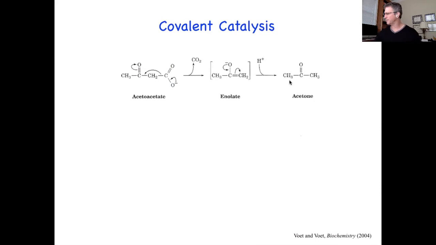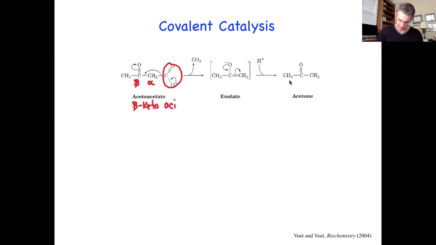Right, so here's an example of a process like that, where formation of a covalent bond between, say, an enzyme functional group dramatically lowers that transition state barrier, right? Okay, so here's a molecule, acetoacetate. This is a category of molecule known as a beta keto acid because we have a ketone group here that is beta to this acid group, right? So it's a beta keto acid.